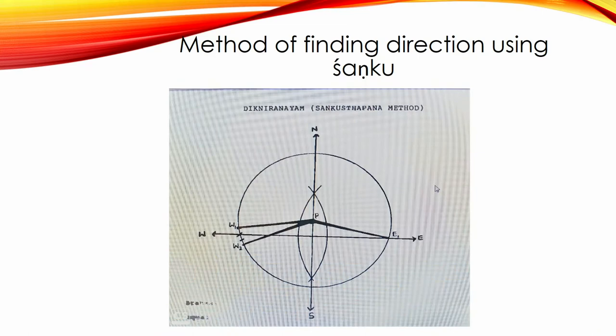Here is a picture of the Shangustabana method. Shangustabana, or fixing the ground noon, is a geometrical method based on the solar path to identify direction. A pole (shangu) of height half a hasta (equal to 36 centimeters) is fixed vertically on a properly leveled ground. With the foot of the pole as the center and radius equal to one hasta, a circle is drawn on the ground. The points where the shadow of the tip of the pole touches the circle in the forenoon and afternoon are noted; the line joining these two points gives the approximate east-west direction.